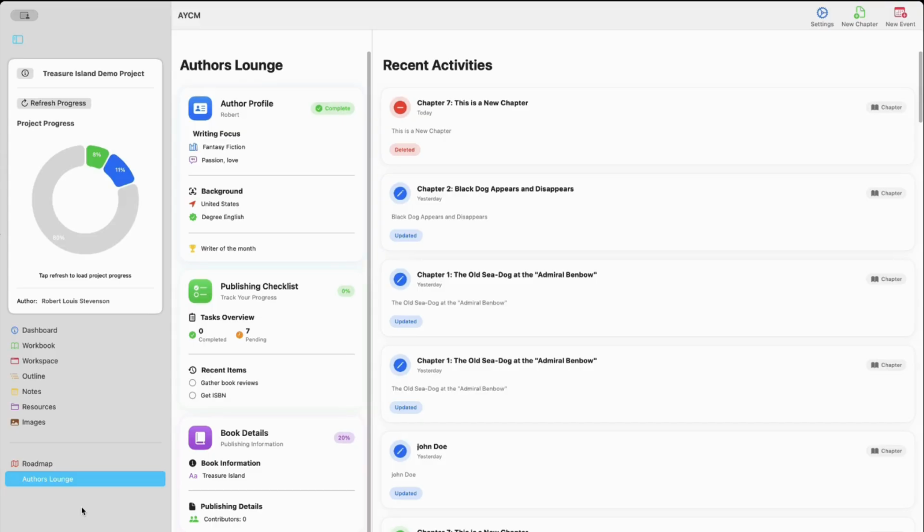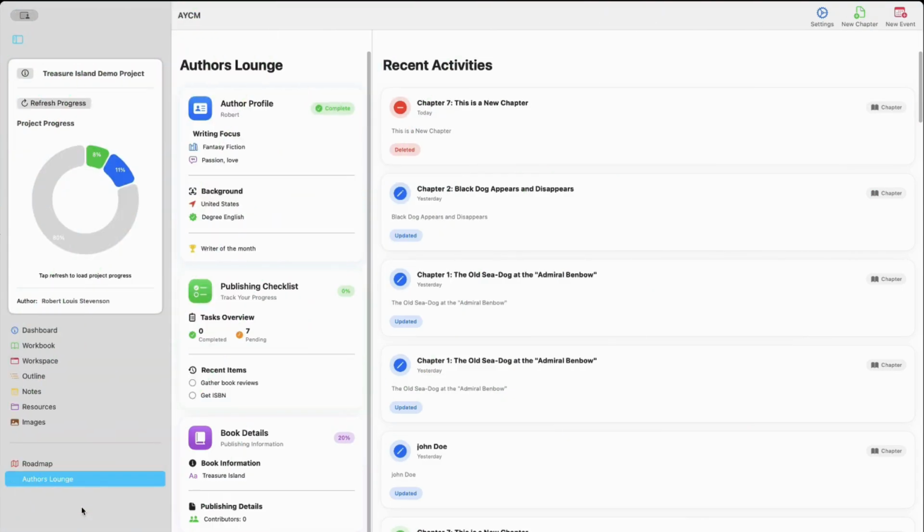The green represents work that has been completed. The blue section represents all the elements you're actively working on. AYCM looks at several aspects of your story to figure this out: how many words you've written compared to your goal, how many chapters you've started versus finished, your character development progress, how much of your plot is mapped out, the progress on your character arcs, and how many story events you've planned and developed. And finally, the gray represents the work that hasn't been started. It's automatically calculated by subtracting your completed and in-progress work from 100%.